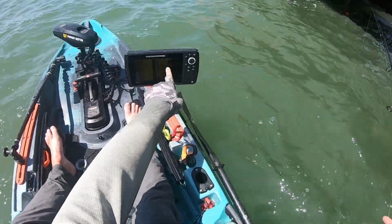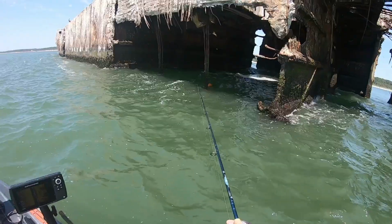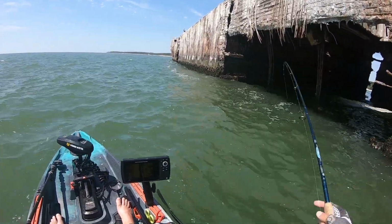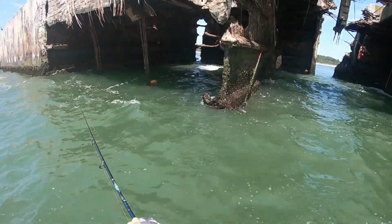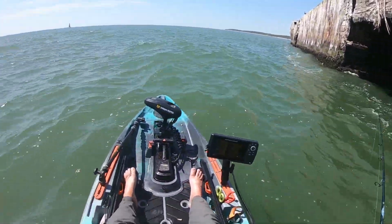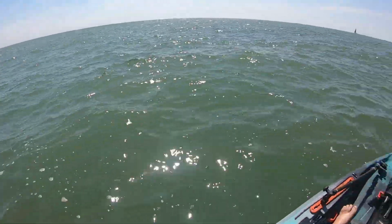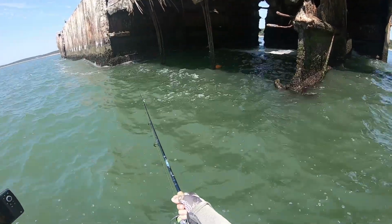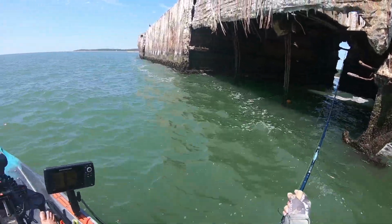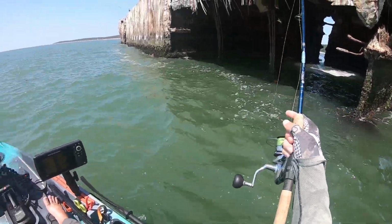Look at all that crap down there. So much life. We're looking for a little sheepshead, drum, cobia life. Another kayaker just told me that somebody got a cobia over here yesterday. I assume a small one, but you know, any cobia is a good cobia.